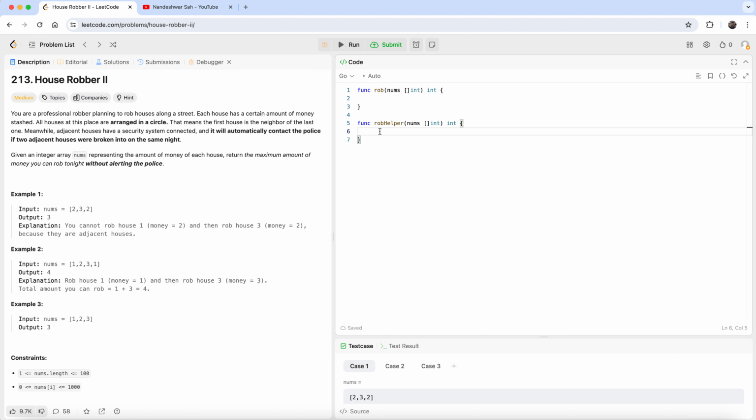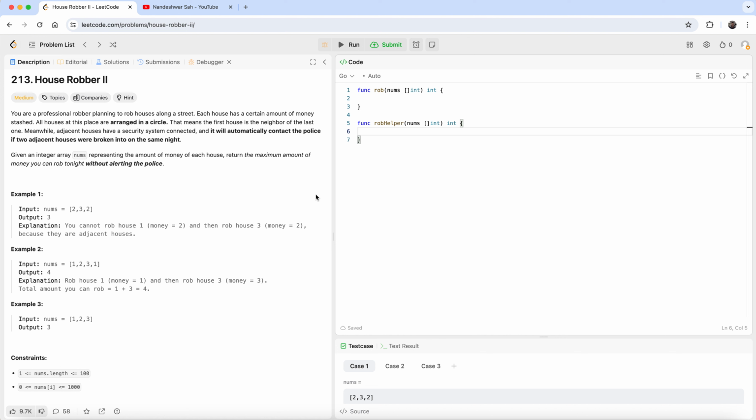In House Robber 1, I have explained that technique. When we go and rob the house, from this n we go back to n-2, we jump one, and then we use the pick and not pick technique.